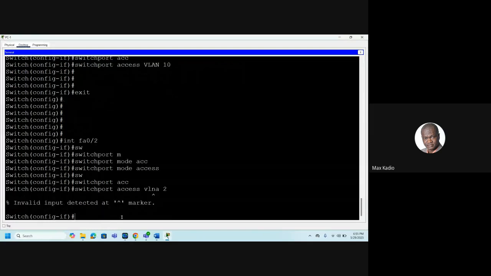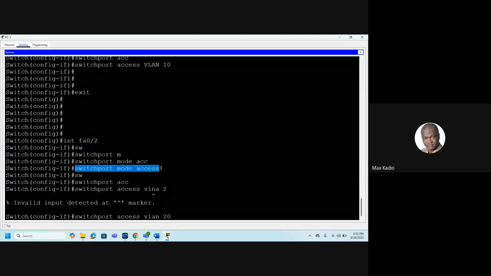This is if you want to take a port and put it in a VLAN, to say this port will belong to this VLAN. This is how we do it. In the global config mode, you go to that interface, then switchport mode access, and switchport access followed by the VLAN.